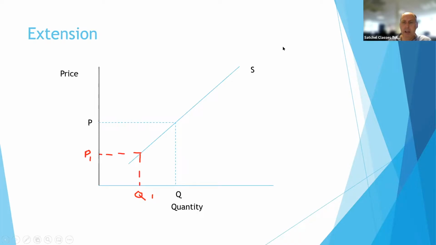So let me just clear all my drawings. So an extension on the curve. As price changes, as my price rises, oh, I should be drawing a straight line really, shouldn't I? Let me clear my drawings, and I'll add those in with a straight line. Let's draw a straight line across.